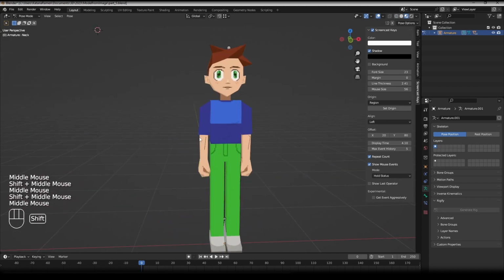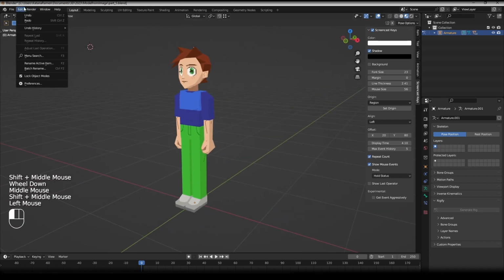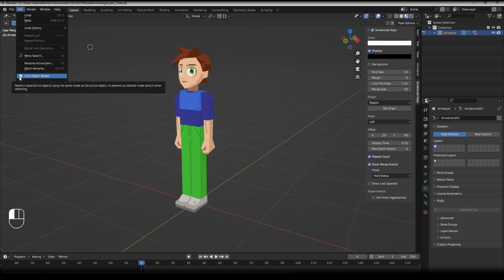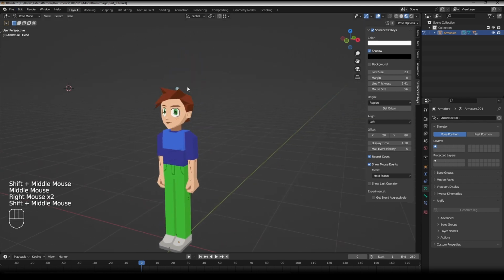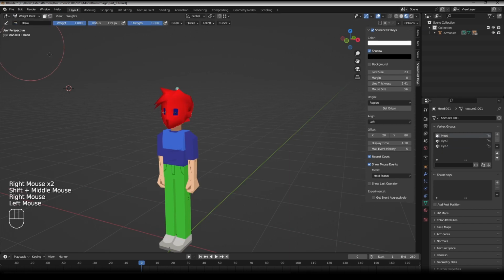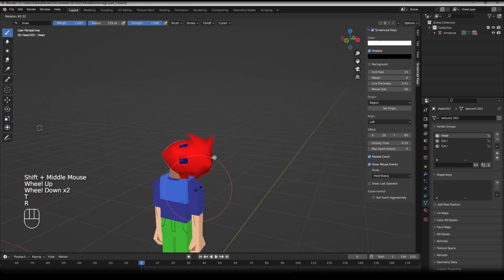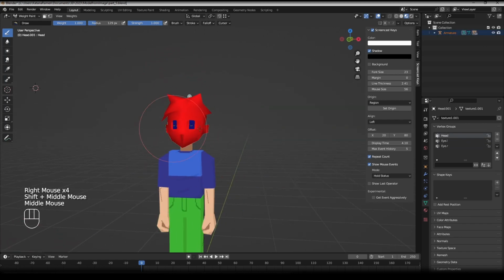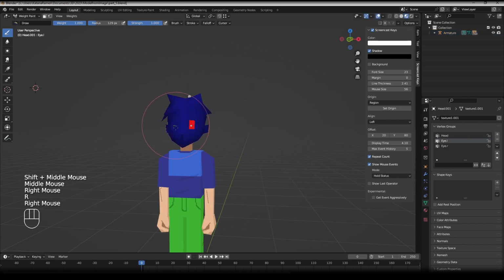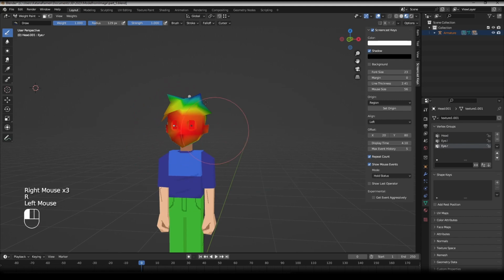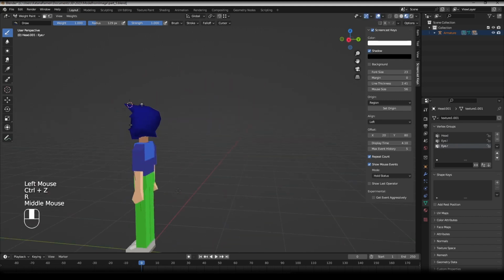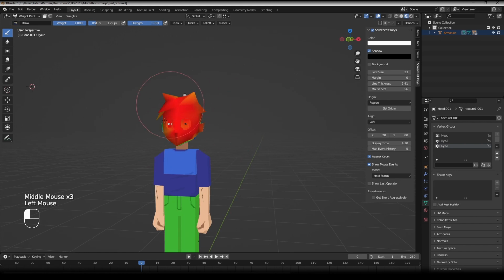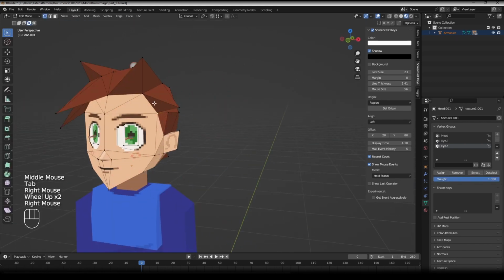that people had asked about after the last video. I did want to go over something else. Over here in Edit, you can turn off lock object modes. This will allow us to select our model here and bones at the same time. And we can see when we select these, the red areas are weight painted so that they will move with the bones. And you can change what controls what here. So if I paint here, that's the same as me assigning these individual points to our vertex group over here.